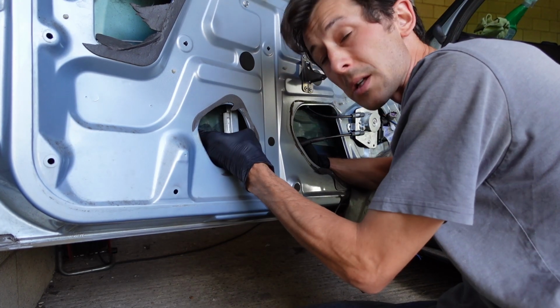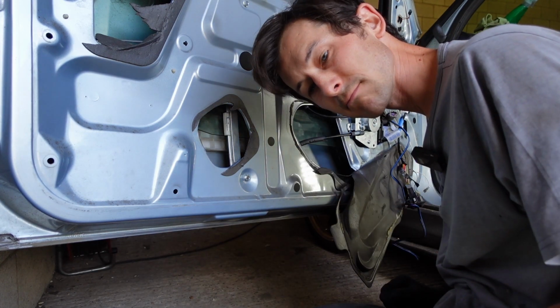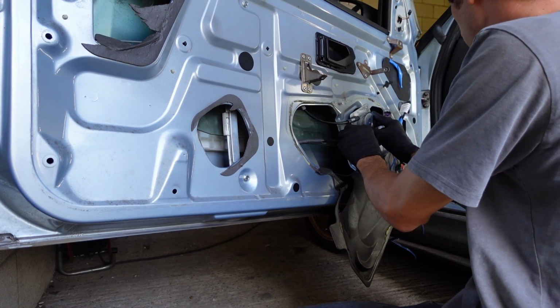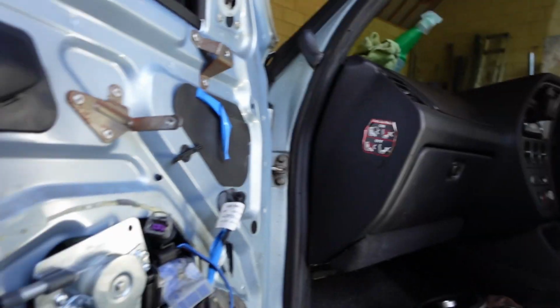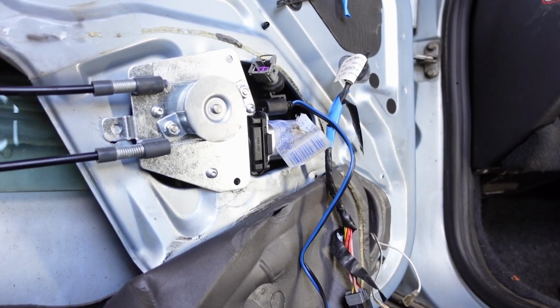Basically, you've really just got to squeeze the window in. It's about squeezing it in, and it goes click, beautifully. So there it is in, holding that window now. What we need to do is bolt the motor in and do the wiring, but I'm going to show you if you have to do it this way. It does say on the instructions, or if this clip isn't compatible, which I can assure you it won't be, having looked at the clip on the new motor.